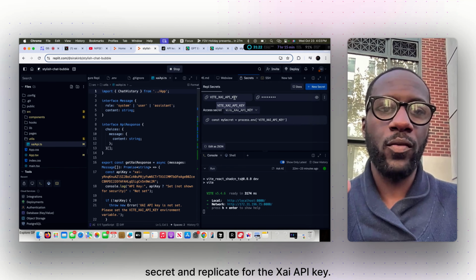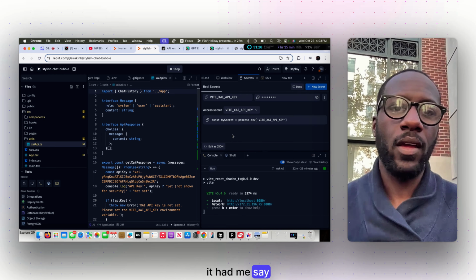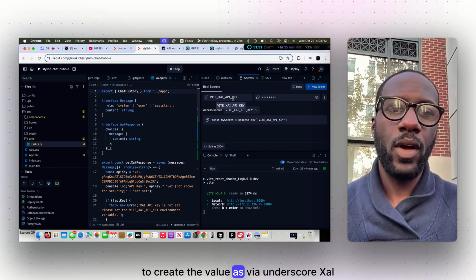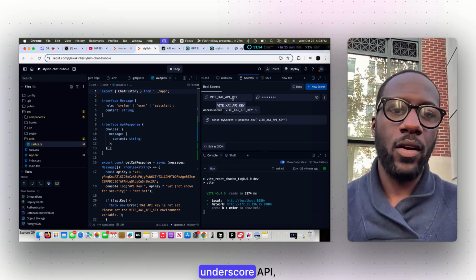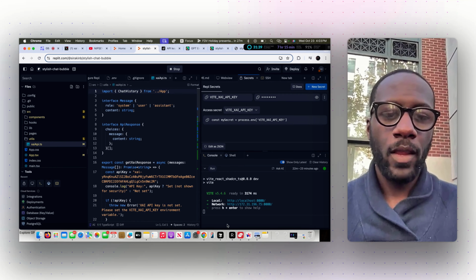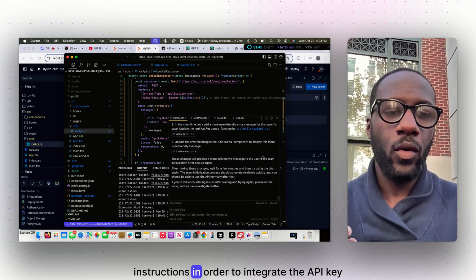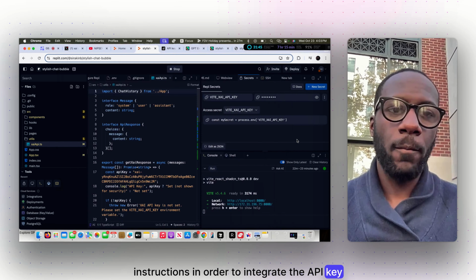For the secret in Replit for the xAI API key, when I prompted it in Cursor, it had me create the value as VITE_XAI_KEY, and then the actual API key goes on the right side. And so you can simply prompt for the instructions in order to integrate the API key with Replit.